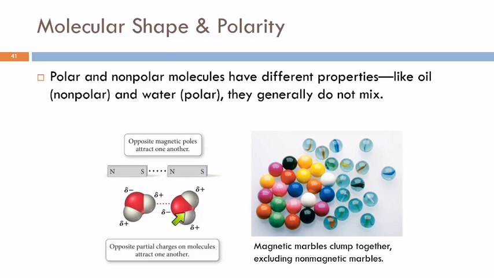Water molecules, because they're polar, are like little magnets that are attracted to each other. So the water molecules are so attracted to each other that they exclude the oil. They push it out, and that's why the oil goes away. The reason the oil goes to the top is because it's less dense.